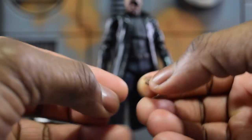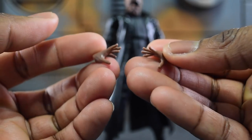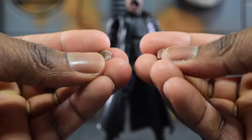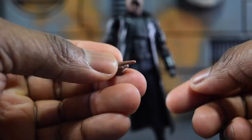Now for the chocolate hands, which I think they did really, really well, because I'm tired of them getting skin tones wrong. I think they did pretty decent here outside of the gloss. You also have open action hands here. You'll get two closed fist hands. And then you'll get a pointing hand, especially when you want to be condescending to Tony Stark, right?